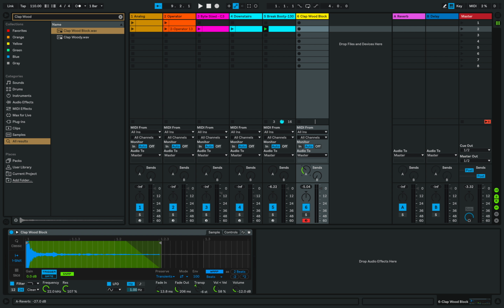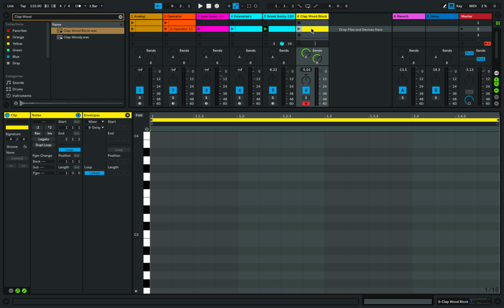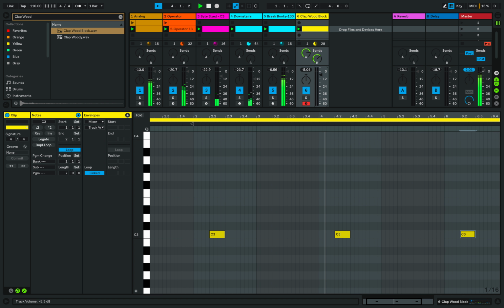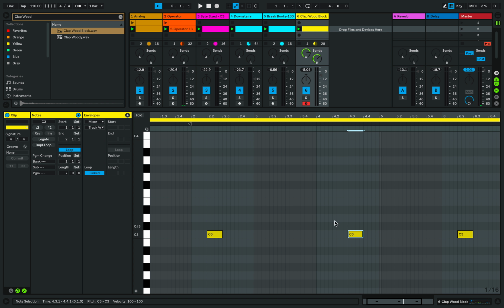Now open the send to the reverb and add some delay. Okay, I'll add a few notes only, but in a longer and odd loop to make it more interesting. Let's say 7 bars. Then double-click to draw your MIDI sequence. Okay, let's break the rules a little bit.